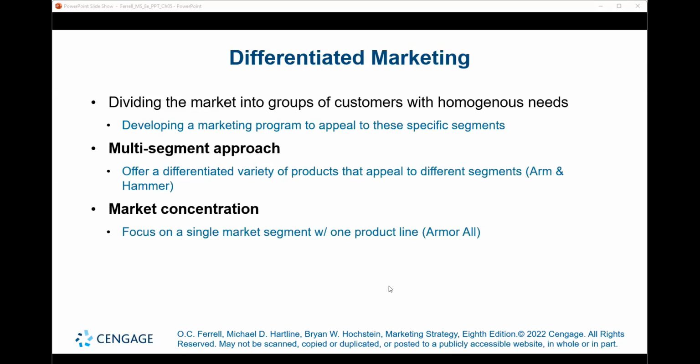Differentiated marketing is the one that you find the most. Differentiated marketing is when you divide groups of customers with homogeneous needs. The way that you think of this also is consider that the groups have to be thought of as everything that they are and nothing that they are not. And so you build very extensive descriptions of these particular markets. You can actually think in your own mind what this particular consumer looks like.